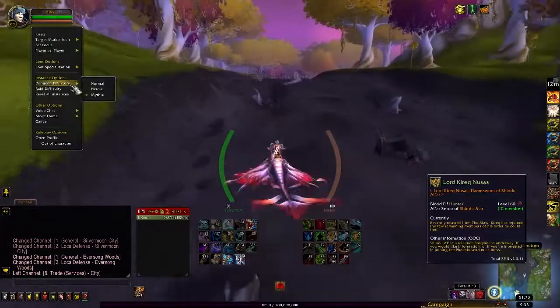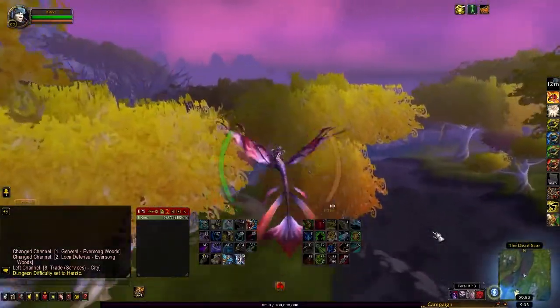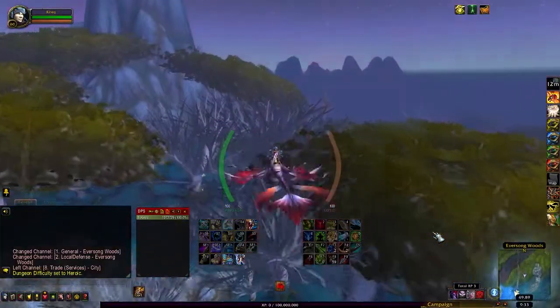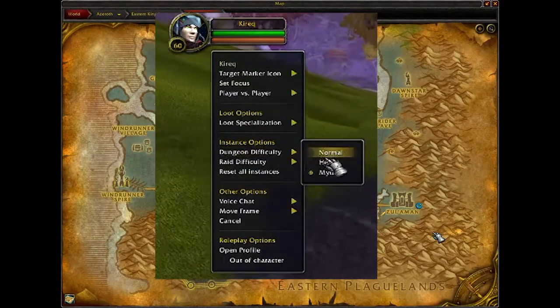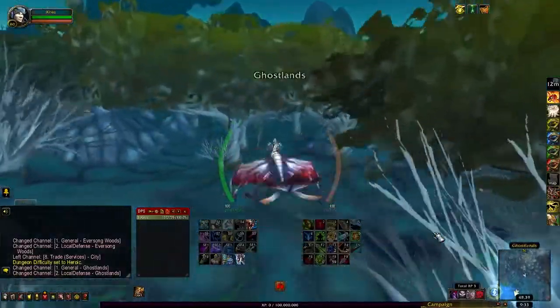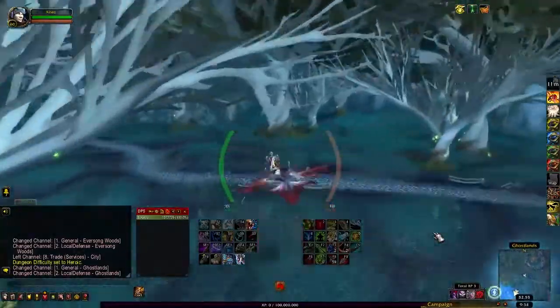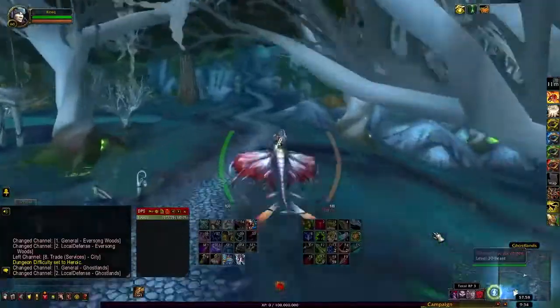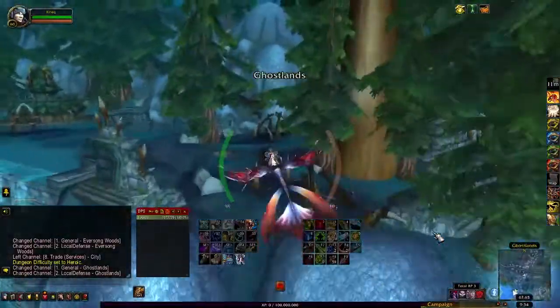But while you are on your way, make sure that you check your dungeon difficulty settings. To do that, you're going to right click on your portrait, select dungeon difficulty, and select heroic. Don't worry, I'm not going to shame you if, like me, you also did this to your raid difficulty out of a mild form of OCD, but you just want to make sure that your dungeon's settings are on heroic.